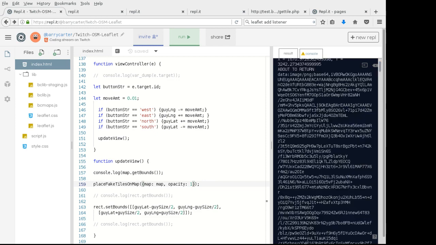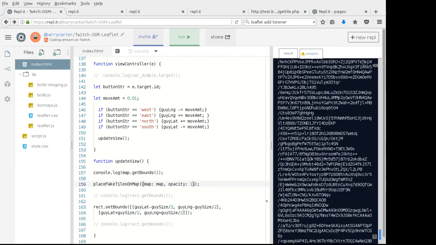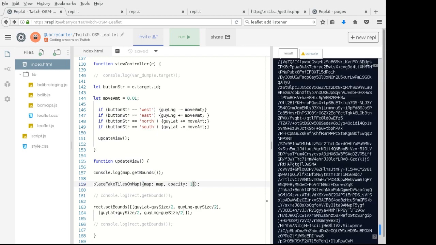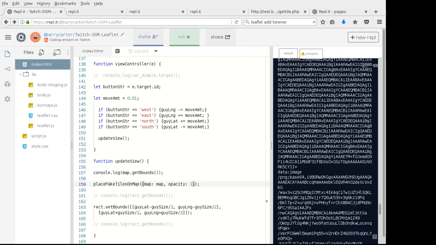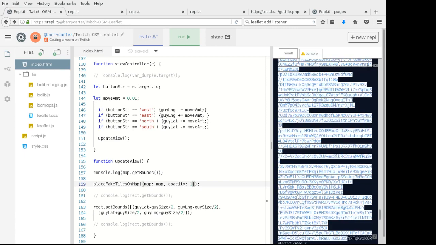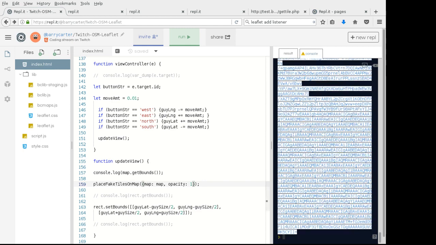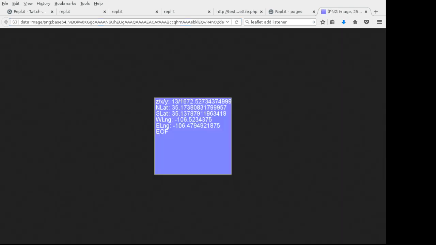Let's look at what these URLs are. You might think, oh, what magic way can I look at these URLs? Oh, God. These are some long URLs. If I've done this right, and I probably have not, by the way, I think this is all one image. Wow. That's way too long for a single image. We can actually go to just a blank web page, do this, and there it is. So these are just regular everyday URLs that when you visit them, they will show you something like this. And that's what we were hoping to put on our map, but for some reason our map doesn't like that.